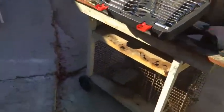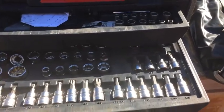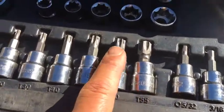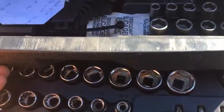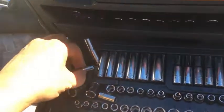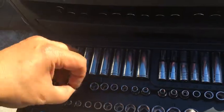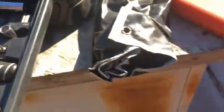That's my tool set from Home Depot. Husky, I got it on a Black Friday sale. $99. With the economy the way it is, I don't think we'll ever see those prices again. But it's got everything in here. You got your Torx drives, Phillips. I wouldn't say everything, but it's got most of everything. It's got sockets. Oopsies. That's long ones. The deep sockets, as they call them. Anyway, I'm just gonna leave that like that for now.